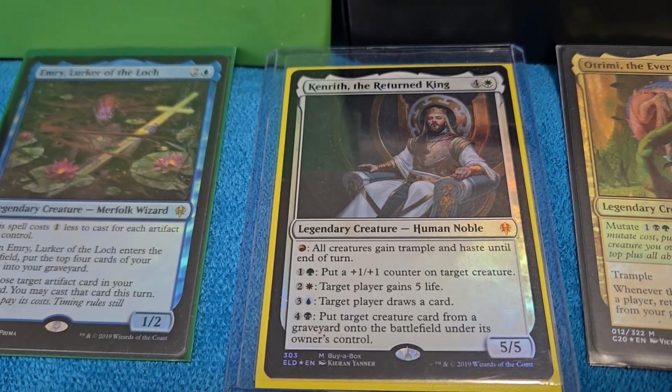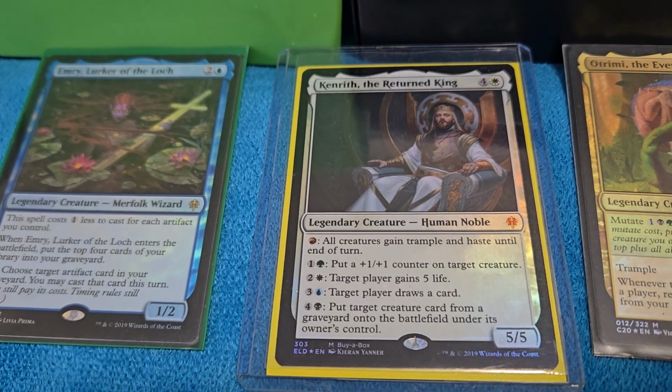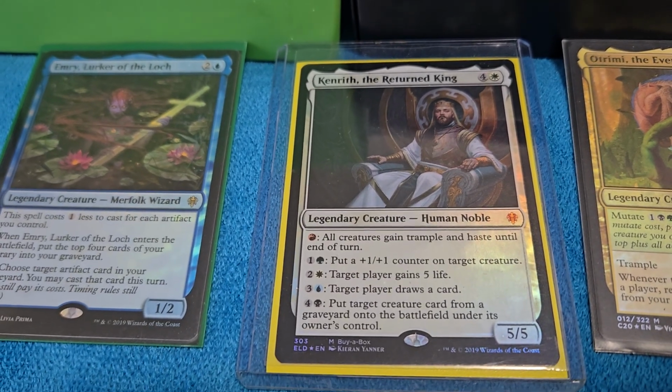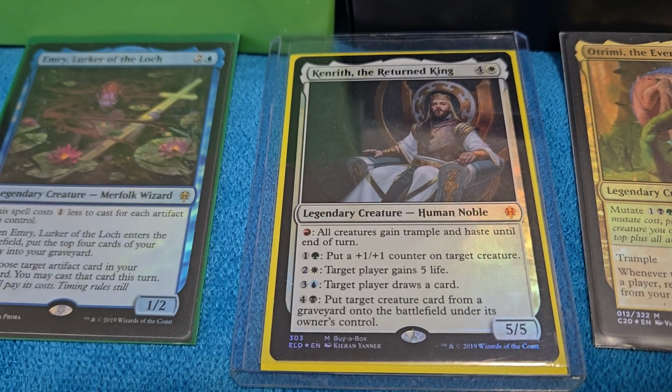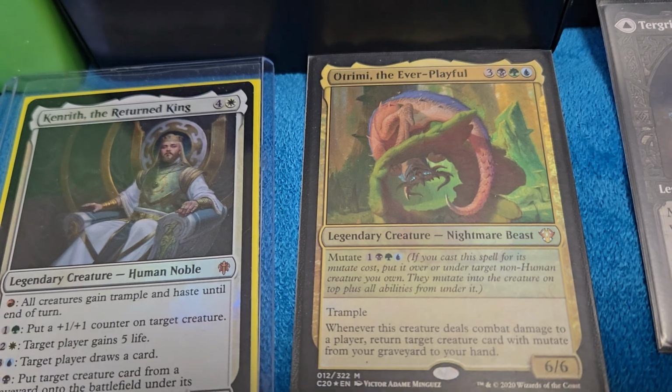There's no really strong cards in here. Just giants. Giants do giant things. It takes a while to get out. We're ramping early on, kind of cool. But moving on.